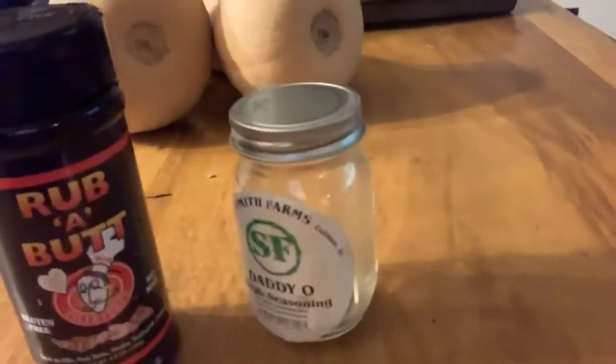One was with ketchup and mustard. The other one was with the sauce called 57 by Heinz. And they were good. Yep. Some of the spices you guys should try is called rubber butt and where's daddy-o. I think daddy-o is more of a seasoning around here, but here's what they look like. There's some good seasonings, you guys should try them out.